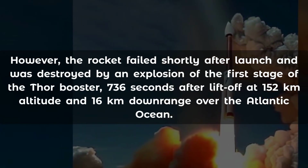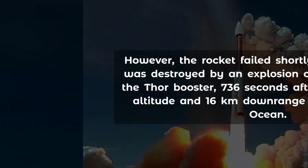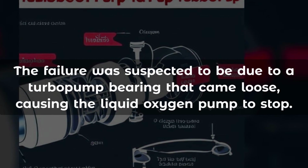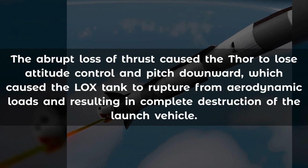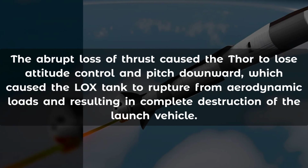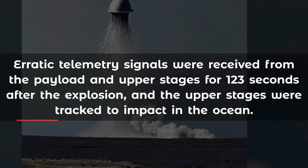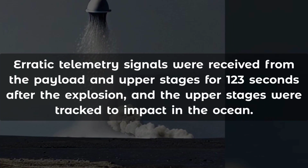stage of the Thor booster, 736 seconds after liftoff at 152 km altitude and 16 km downrange over the Atlantic Ocean. The failure was suspected to be due to a turbopump bearing that came loose, causing the liquid oxygen pump to stop. The abrupt loss of thrust caused the Thor to lose attitude control and pitch downward, which caused the LOX tank to rupture from aerodynamic loads and resulting in complete destruction of the launch vehicle. Erratic telemetry signals were received from the payload and upper stages for 123 seconds after the explosion, and the upper stages were tracked to impact in the ocean.